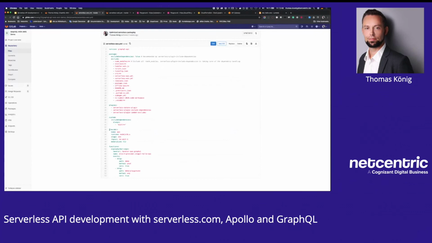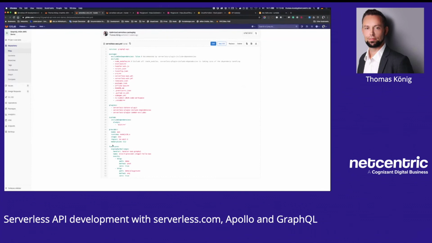In this case, it's AWS with a runtime of Node.js 10 for my dev stage and my European region in AWS, and the memory size. Memory size here is a bit of sizing, but it is more meant to be set up because this is something that AWS, for example, is charging for. So you can tweak performance a bit with that, but you also do that to have an impact on the pricing of your serverless functions.